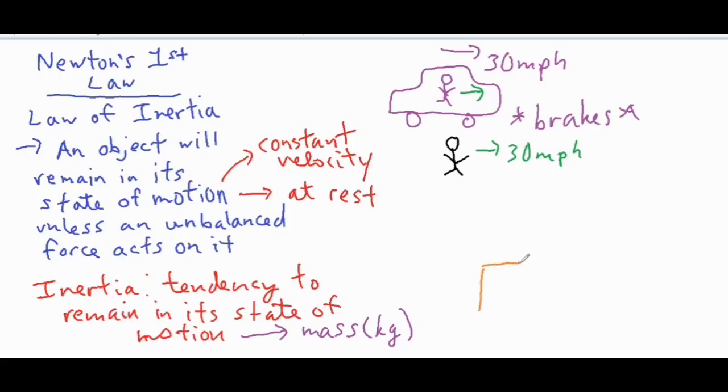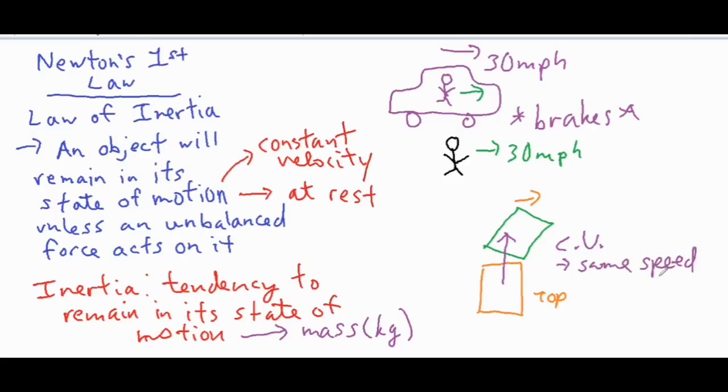And say, for example, this is the top view of a car, and it's going forward, and then it turns to the right. Now, if it turns towards the right, then the car is going to start to get angled like this. And if you imagine someone turning the car really sharply to the right, you're going to feel like you're pushed to the left. But in reality, if you are going forward to begin with, you want to remain at a constant velocity. And a constant velocity means two things.